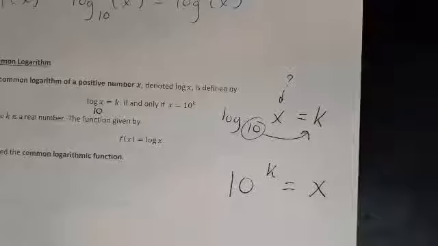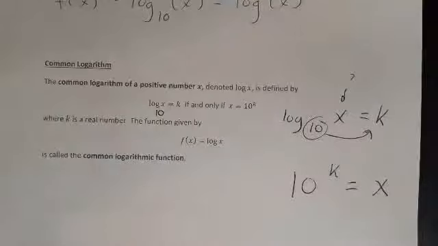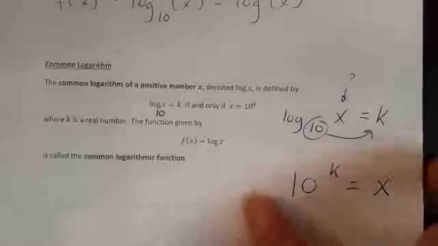And we're doing this with base 10. If you want to think ahead just a few seconds, you can think about maybe doing this with other numbers. It is possible to have different base logs. But if we have base 10 or we don't see a base there, we assume it's 10. That is the common log.